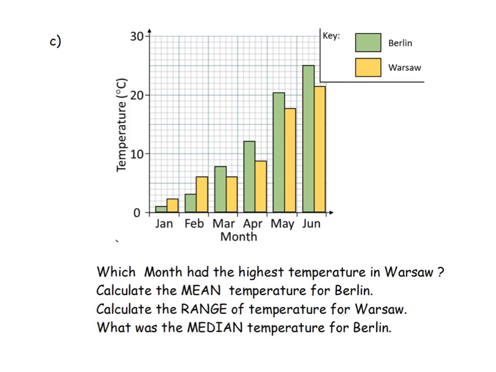And the last question is all about temperature in Berlin and Warsaw. Which month had the highest temperature in Warsaw? Calculate the mean temperature for Berlin, calculate the range of temperature for Warsaw, and what is the median temperature for Berlin. So attempt each of these and then complete your action sheet.